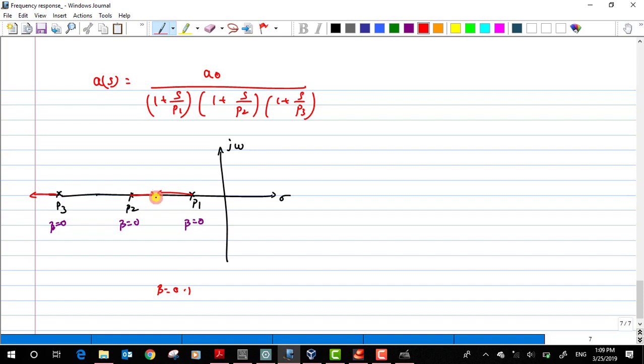Now at a particular value of beta, the poles P1 and P2 intersect, right? And after the intersection, for further increase in the value of beta, they start deviating. Now how does this deviation go? Will it go straight? This is number 1, number 2 and number 3. Which path would it take?